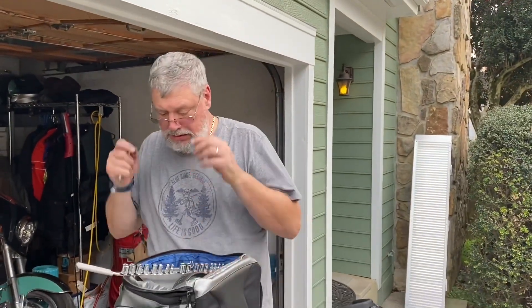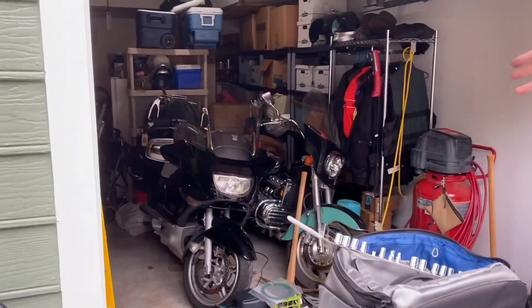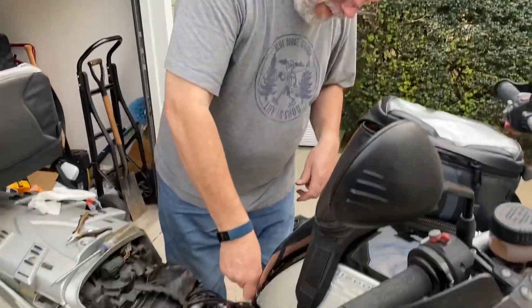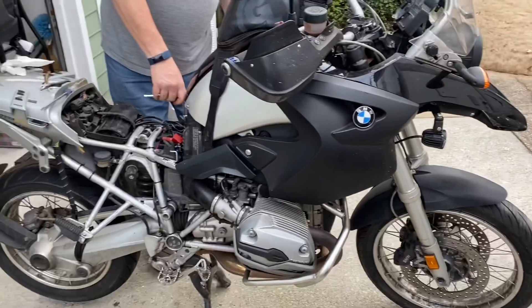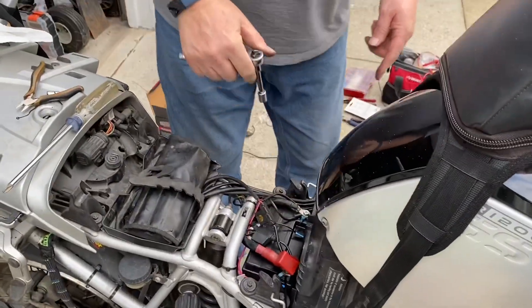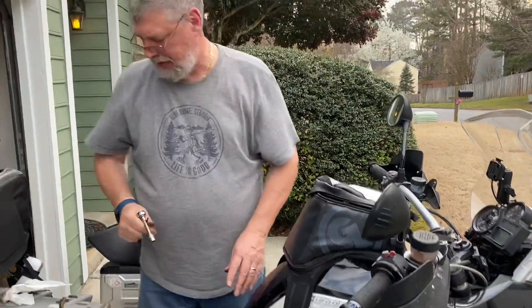Pops, you are working on your bike here — what other bikes do you have? Currently I have a K1200 LT BMW and a Honda Valkyrie that belongs to your grandfather. This one's my favorite because I can go off-road. Off-road means gravel roads, forest roads, stuff like that. Have you ever fallen off? Yes — any motorcycle rider that tells you they haven't fallen off doesn't have a clue what they're doing.